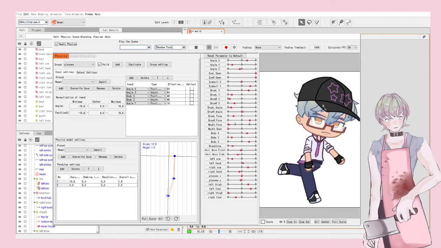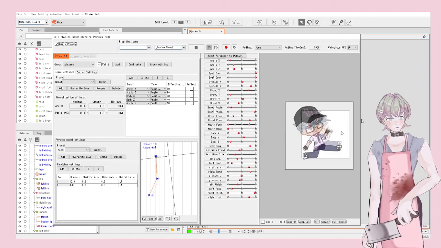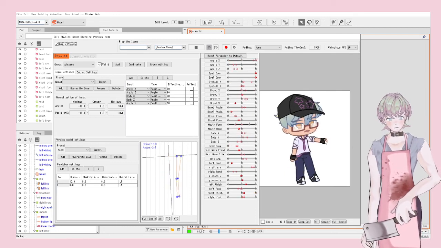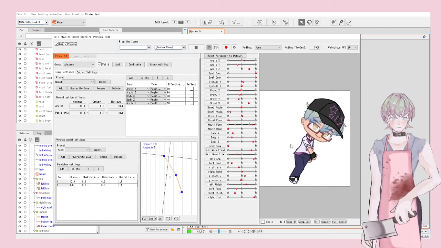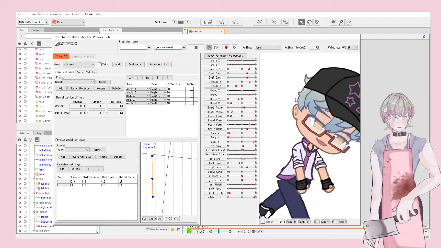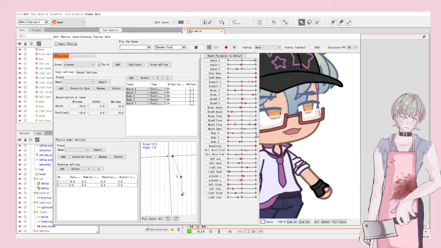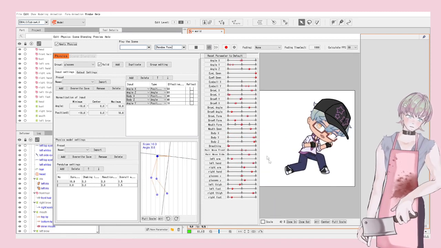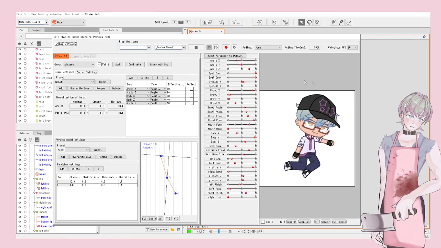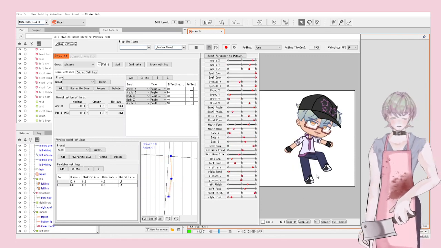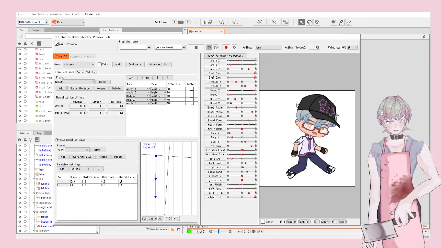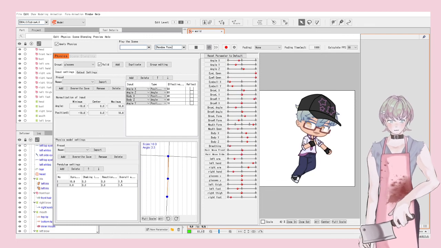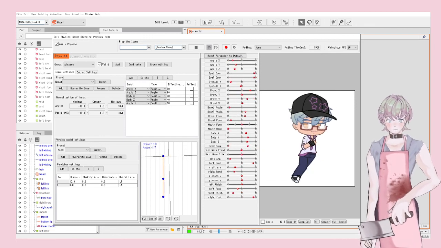I really like using rotations for the physics instead of deforming the hair, it's always more charming in a way. And that's the finished model. This tutorial wasn't too in-depth, but I hope it helped you nonetheless.